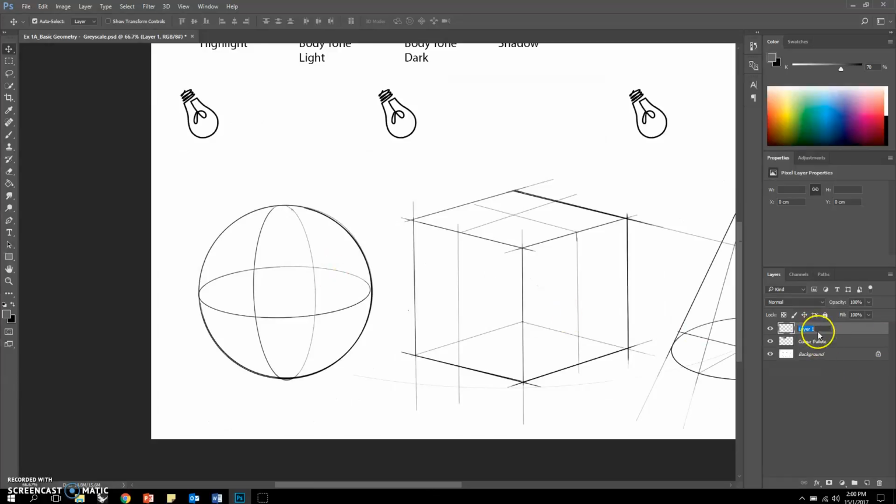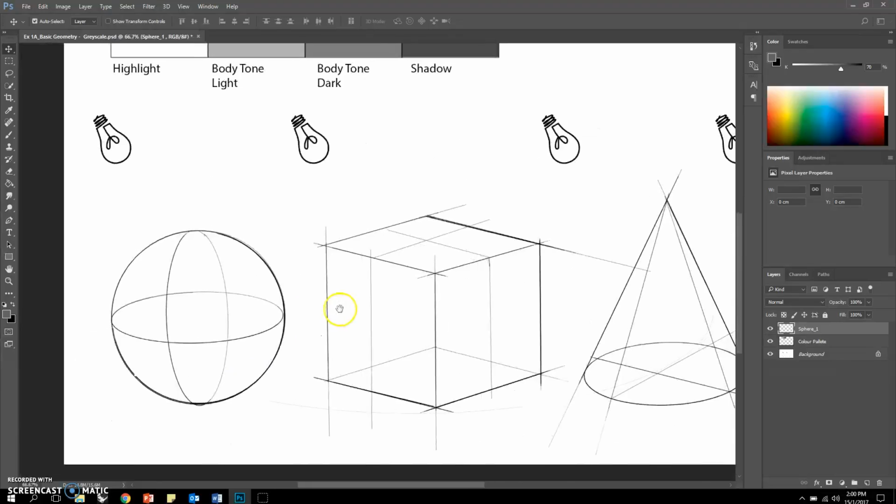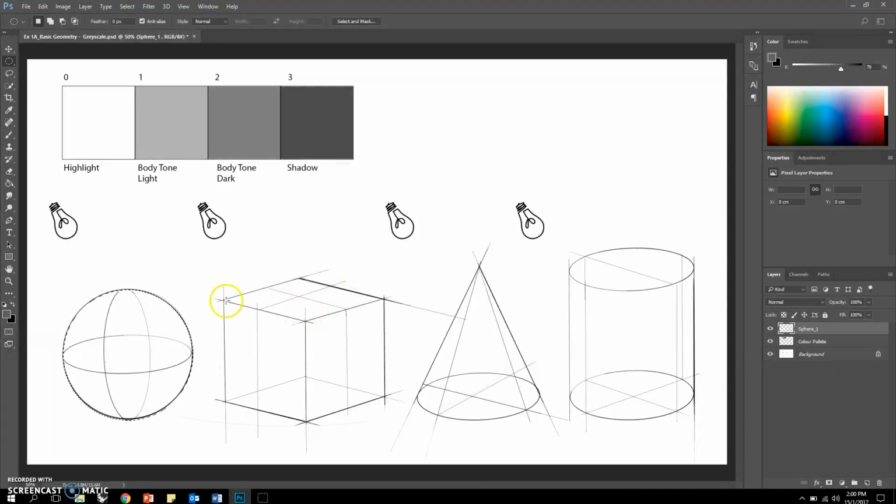Okay, let's call it sphere underscore 1. Because why? We are going to put in tonal value 1. You can either path out or you can use the ellipse marquee tool. Similar to the Captain America shield exercise. Okay. So once you've done that, press B for your brush. Press alternate to color drop. Make sure that your opacity is 100, your flow is 100. Alright, and then you can start painting.